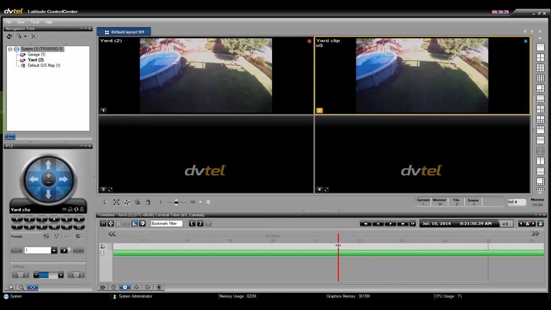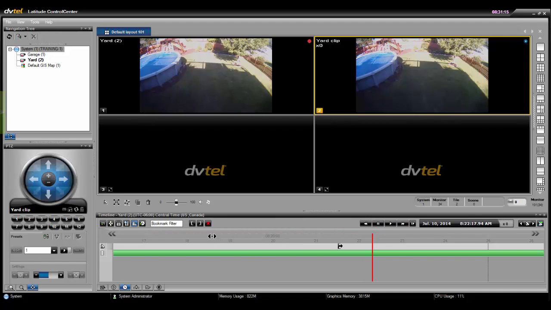Once I get to an area of interest, I can use the controls to pause the video. Once paused, assuming that I'm at the beginning of the clip that I'd like to export, I can use the mark in bracket that's found up here on the toolbar. This creates a starting point on the timeline and an arrow that points downstream on the timeline bar. I can now click on the play button or even the fast forward button a couple of times until I get all the required information in between the first mark in bracket and the current frame position that you see on the timeline, and then I'll pause once again.